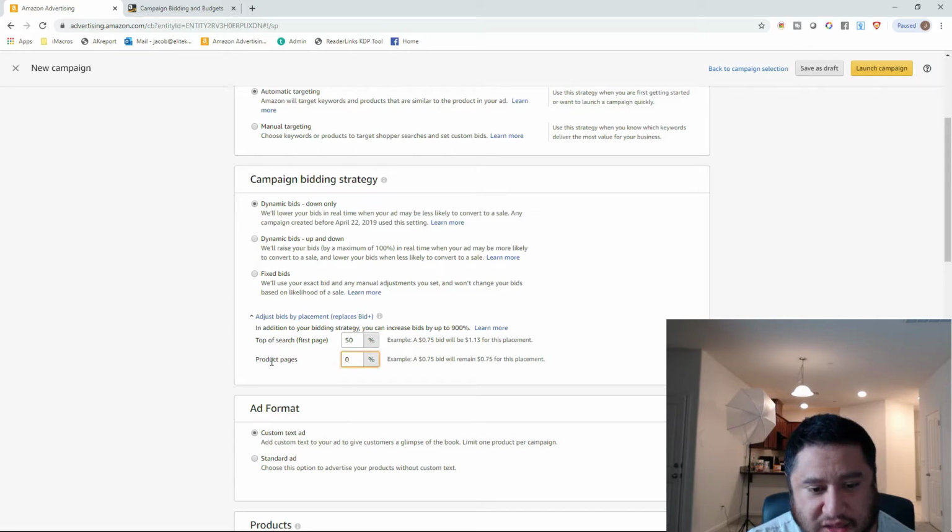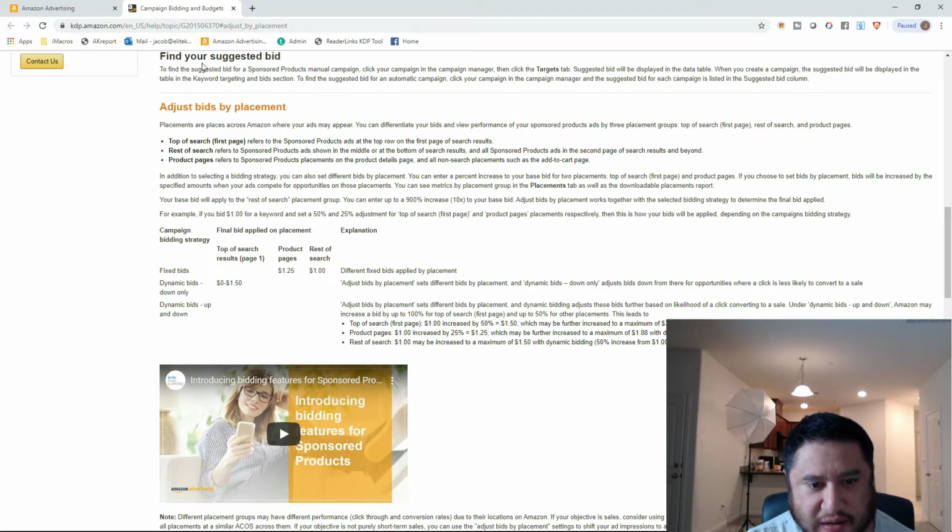For product pages, what are we bidding on here for adjusting our bid for a product page? I wanted to pull up the exact definition so that there's no ambiguity. And it is what you would think. A product page refers to the sponsored products placement on a product details page.